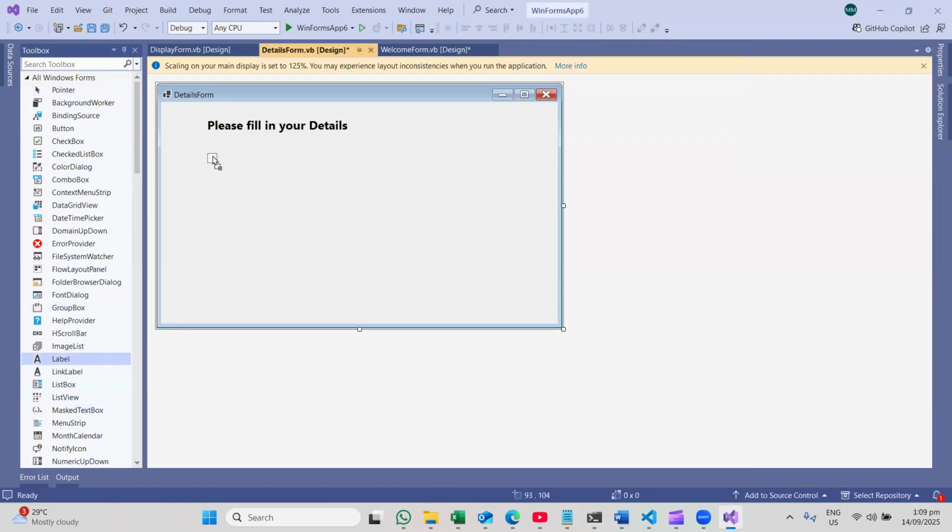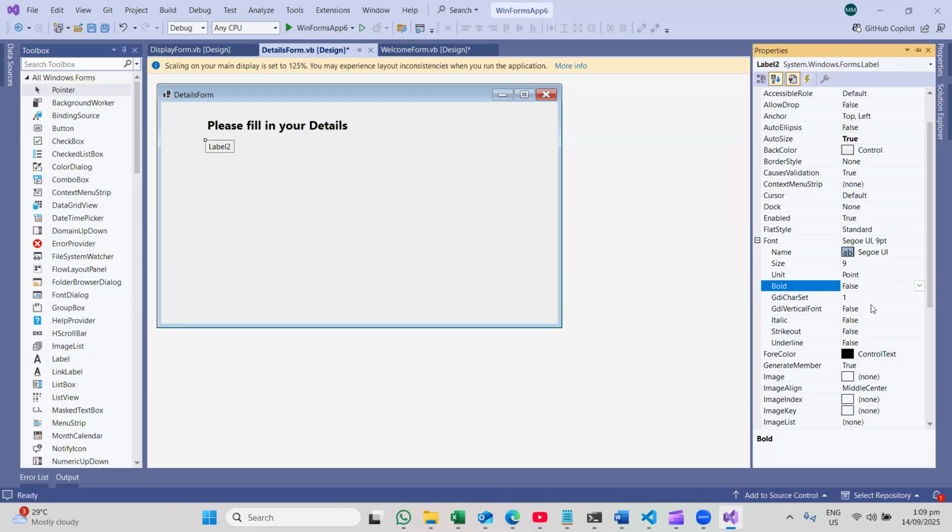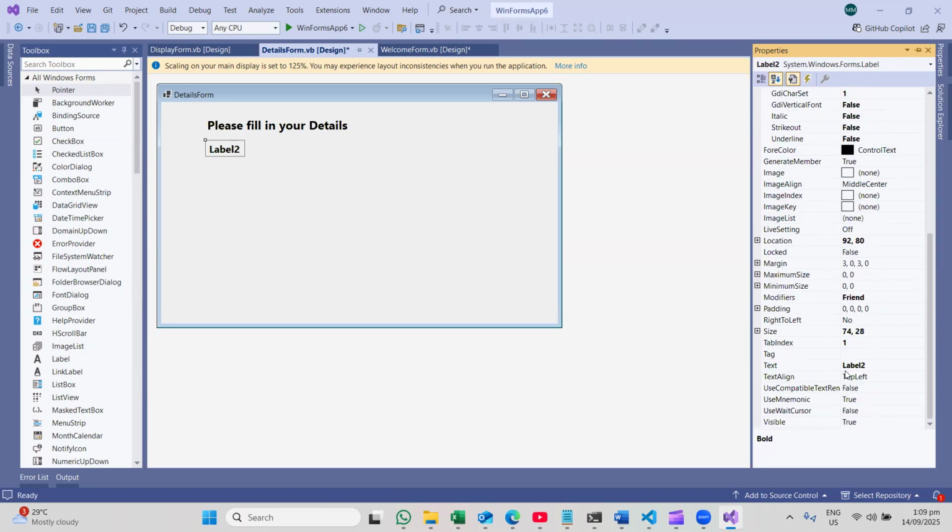I'll go for the label again and let it be here. Then I'll click on the label and then I'll change the properties of the label from 9 to 12. And then I'll make the label bolder. And then I would say that the text property of the label should read as name.